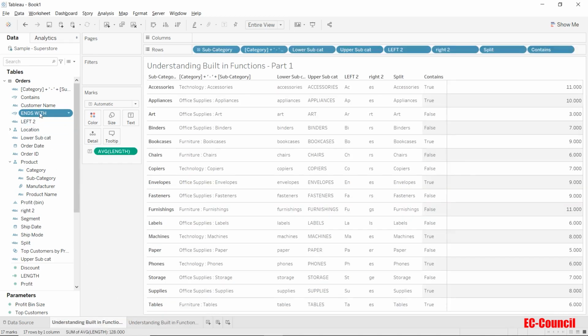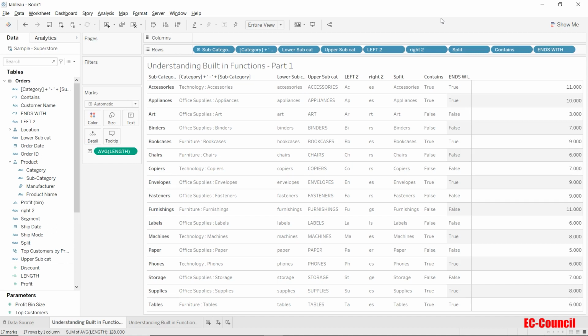Let us bring this field to the view as well. The main difference between the CONTAINS and ENDSWITH functions is that CONTAINS looks for the specified substring throughout the entire string, whereas ENDSWITH checks it only at the end of the string.